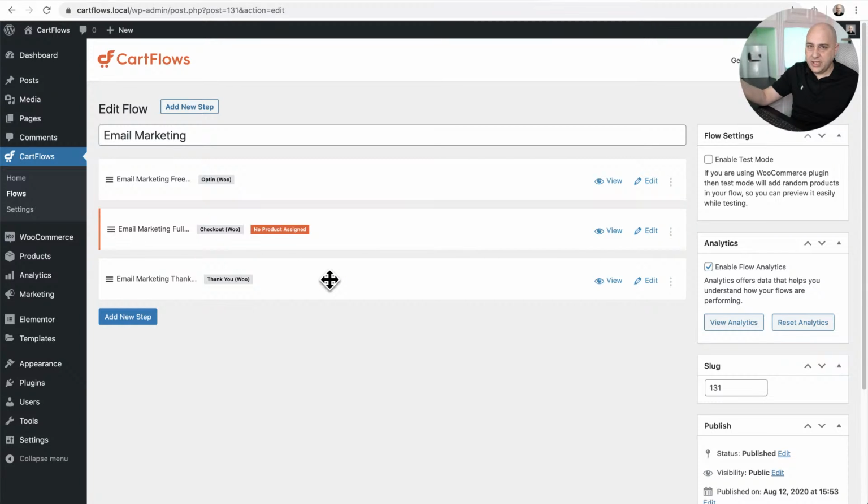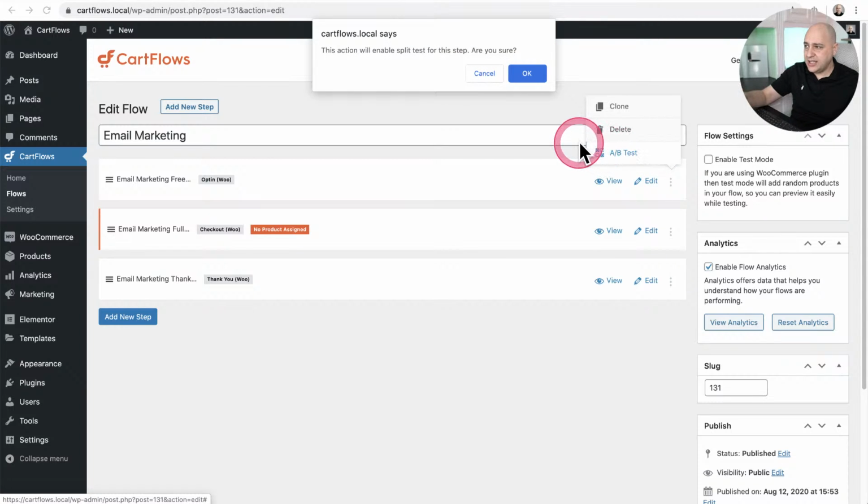You're probably not going to want to be split testing a thank you page, but you can split test anything you want. The other change is we used to have more options that would list right here, and we've collapsed them into this pop-up option right here, because when we were going to add split testing, it would have gotten a little too cluttered. To start a new split test is extremely easy. On any step, you click the 3 dots, you click on A/B split test, you get this confirmation.